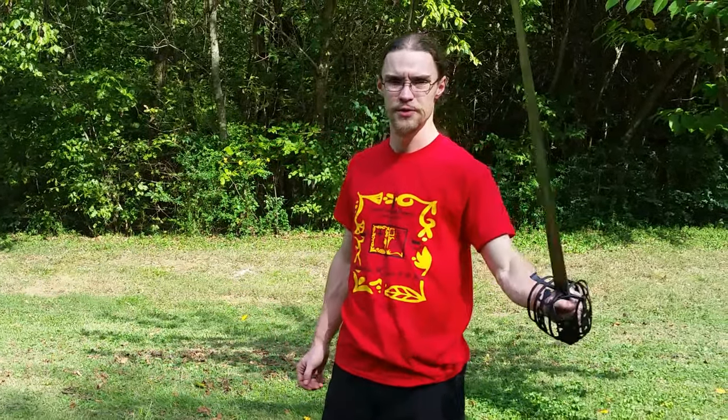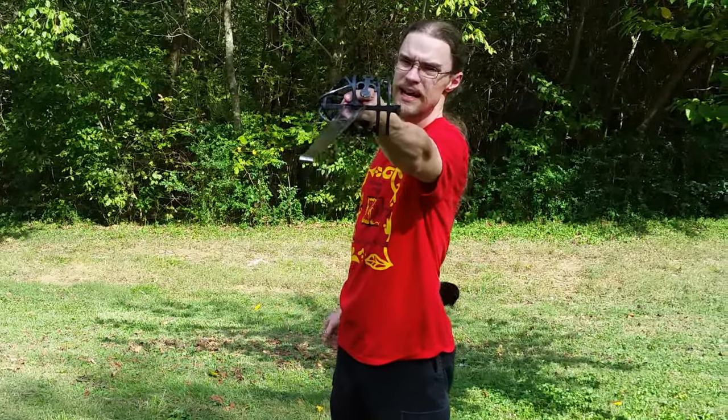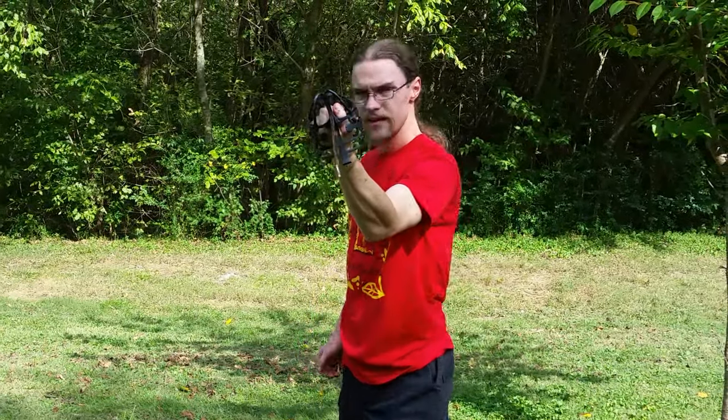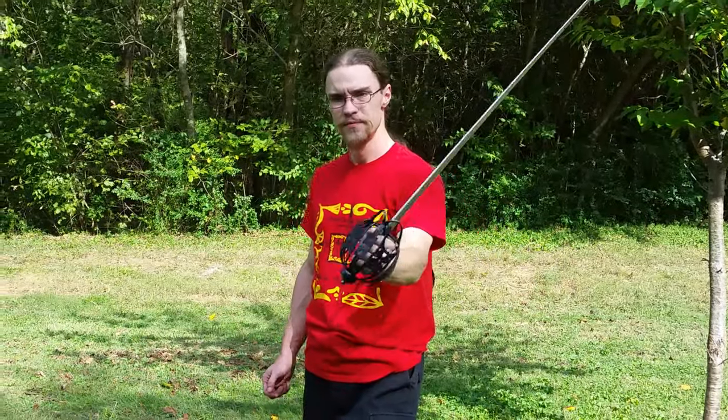As far as dynamics go, it feels very agile in the cuts. It's very quick in the thrusts, which is really good and honestly quite rare in a basket hilt type trainer. Despite the low balance point and the weight, it's actually not that hard to manipulate in any sort of proper thrusting position, and it's not hard to go from a guard into a thrust either. Moving from guard to guard — across, up, around — it's very agile and handles very well.